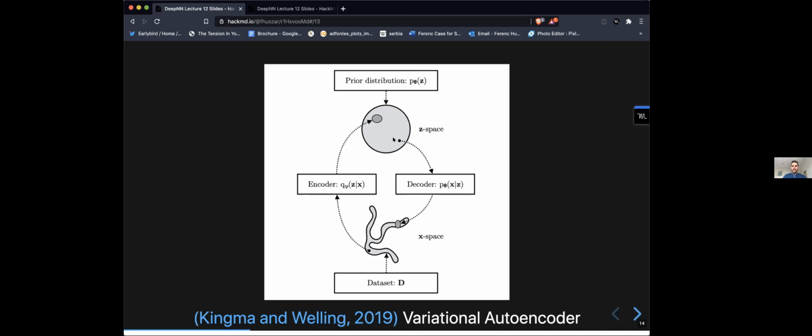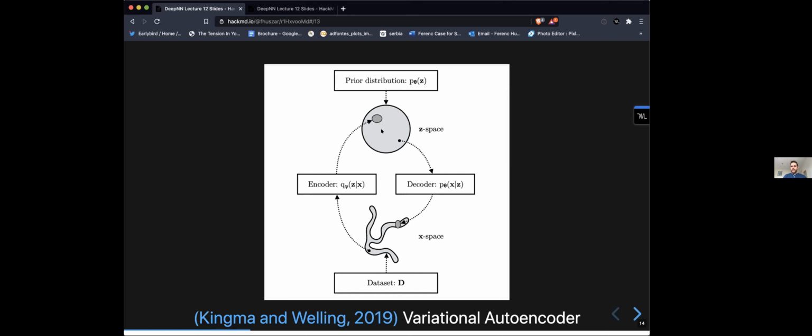But when you sample one of these representation vectors and you want to sample what a corresponding image looks like, you would pass it through this decoder, and this decoder network might map it somewhere in image space. So this is the space of images down here.